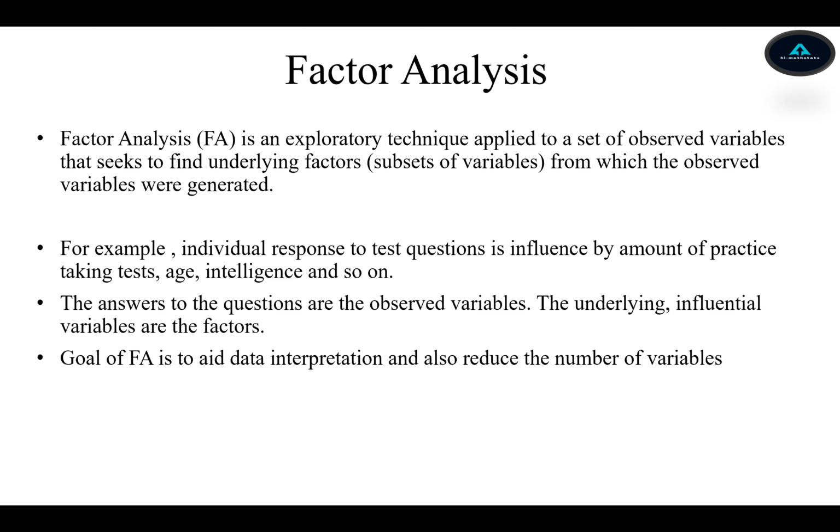So, the answers to the questions are the observed variables, however, the underlying influential variables are the factors. So, the goal of factor analysis is to aid with data interpretation and also reduce the number of variables. However, factor analysis is different from principal component analysis. We will later look into the slide where we look more into how factor analysis is different from PCA.